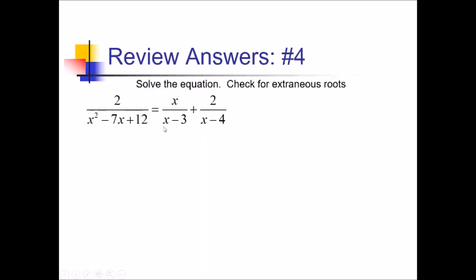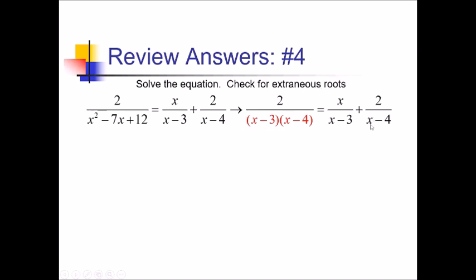To solve this rational equation, I want to get rid of those denominators as soon as I can. My strategy for doing this is going to be to multiply everything, at least all the numerators, by the least common denominator, the LCD. That's going to have everything in it that I'll need to cancel out all of the denominators. Before I can find the LCD, though, I do need to factor this first denominator to see what I'm dealing with. So numbers that multiply to 12 and add up to negative 7, that would be negative 3 and negative 4. So we'll have x minus 3 and x minus 4 there, which is mighty convenient because that's what I have in my other denominators.